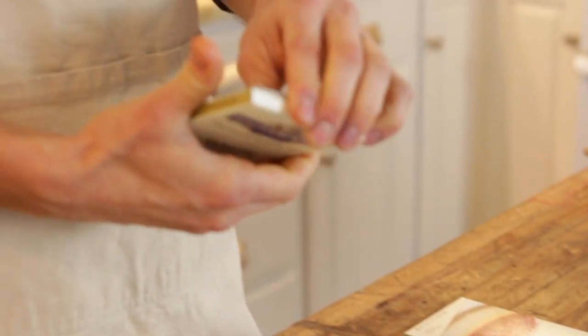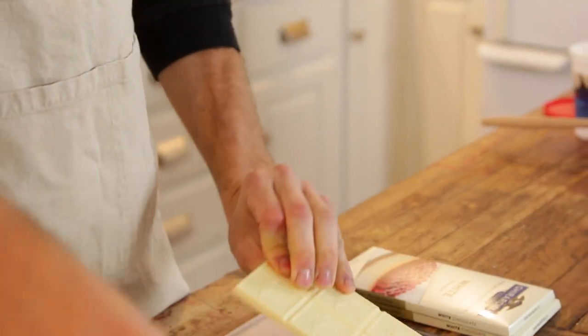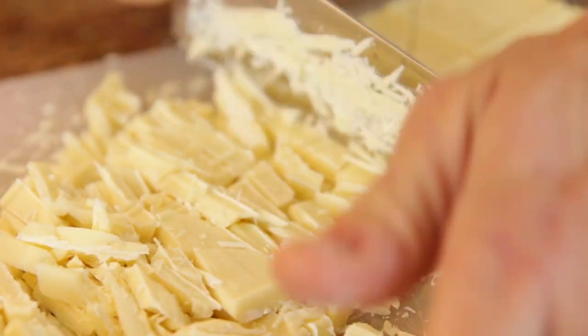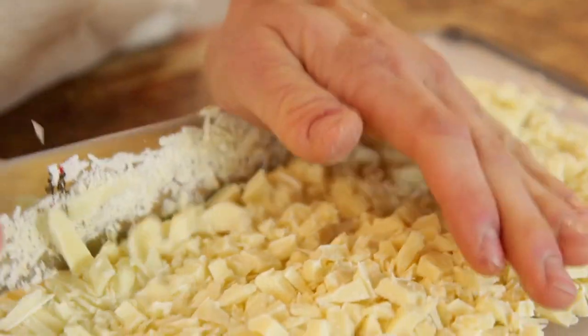Next, you want to finely chop up your white chocolate. You want to use real white chocolate — don't use a fake white chocolate that's just going to have stabilizers and fake grossness in it. A lot of times they call it almond bark, but it really doesn't work the same way and won't work with this recipe. You want white chocolate, which yes, is the cocoa butter, but it's going to have better flavor and is what you want to use. Chop it up really fine, set it aside, and then we'll move on to the base of our fudge.